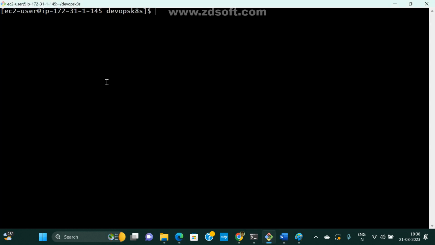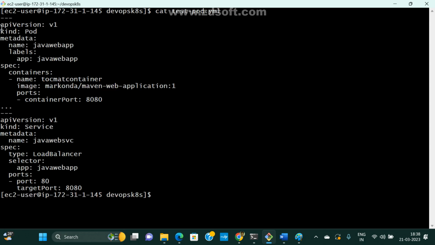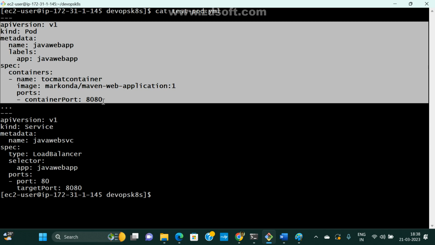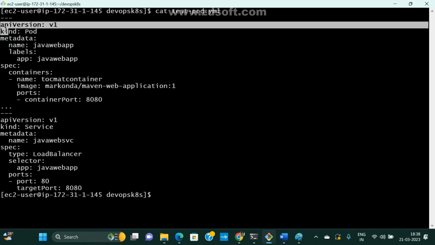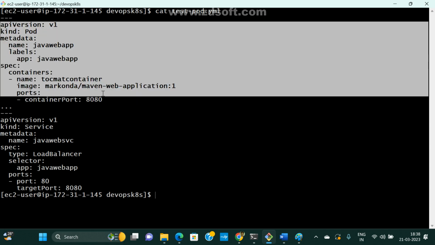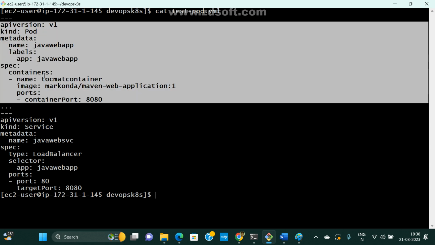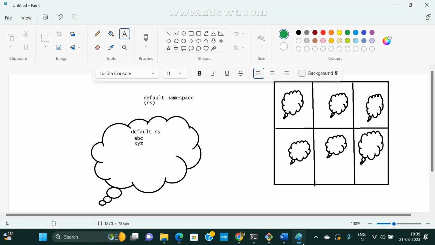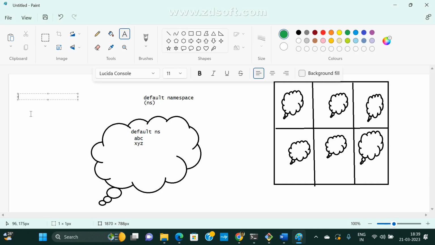First let me explain. So cat test type and pod. Now here there is one pod. For example, this pod is not working, there is some problem. Now if I delete this pod, will it automatically create a pod without application downtime? What is the main advantage of Kubernetes? It is that we can deploy many times without application downtime.